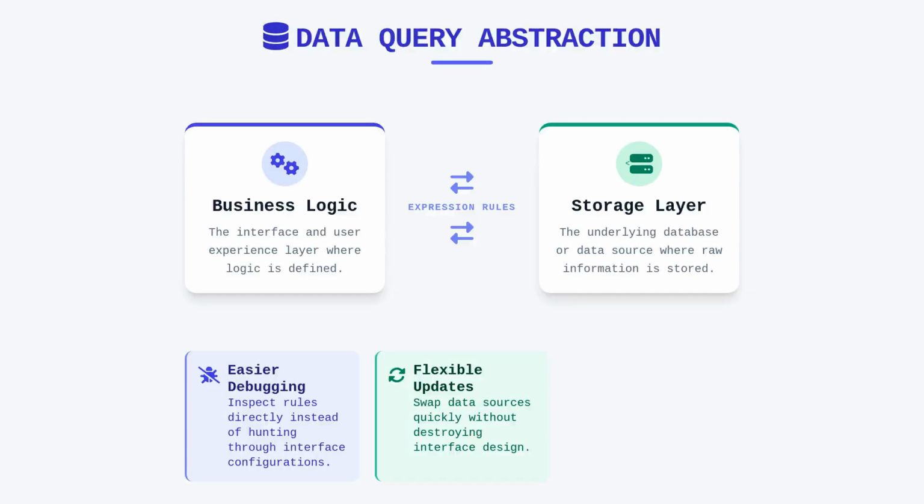This separation of concerns is a core tenet of professional Appian development. It enables you to quickly swap or update data sources without tearing apart your interface design. As you grow more comfortable with these functions, you will find that almost all dynamic data displays rely on this consistent query structure.